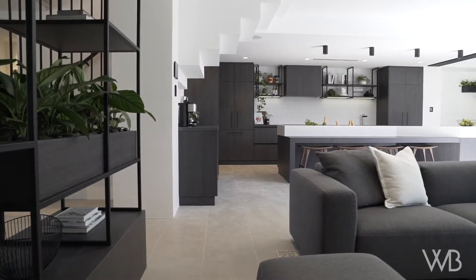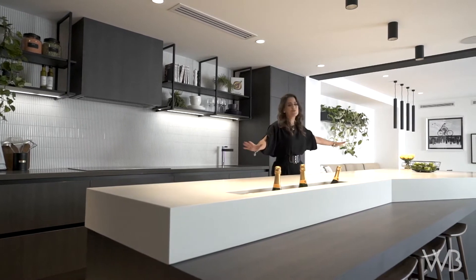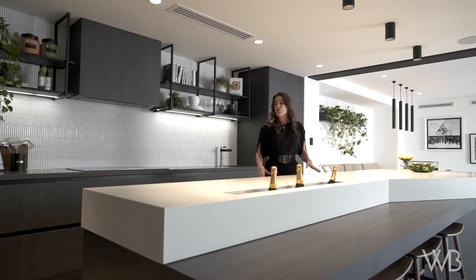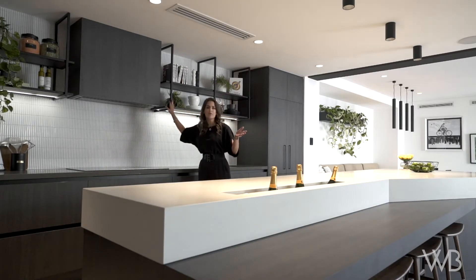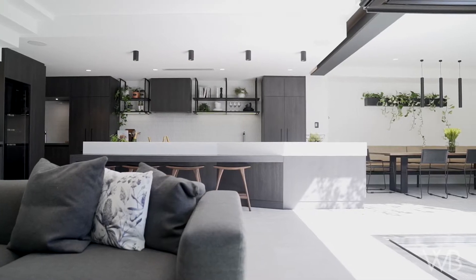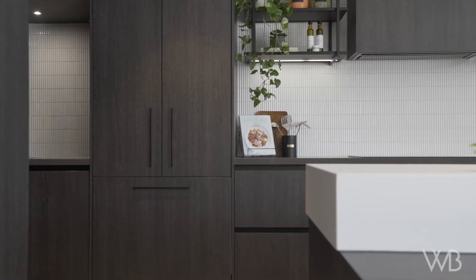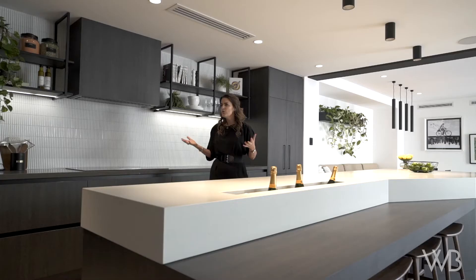This home lended itself to have a galley style kitchen featuring this enormous Caesarstone bench top. We've also incorporated these black steel open shelves which tie in perfectly with the wall divider in the front sitting room. With the cabinetry I've used a dark charcoal timber rather than a solid black, which ensured that I got the moodiness and sophistication that I really wanted to achieve but with that element of softness and warmth to it.